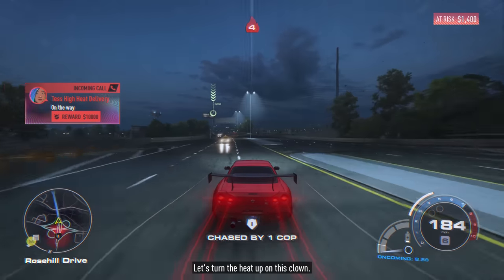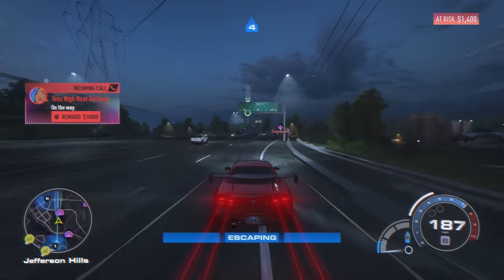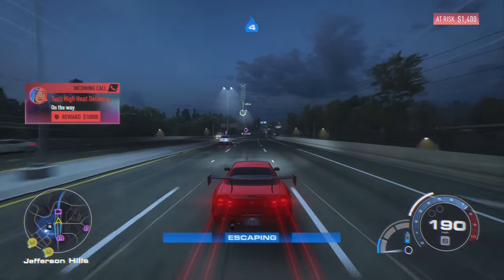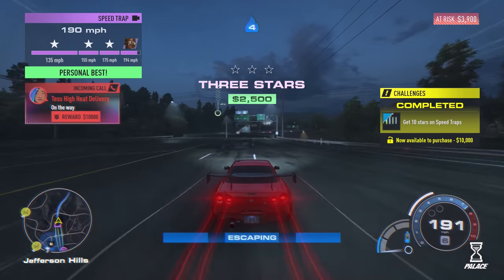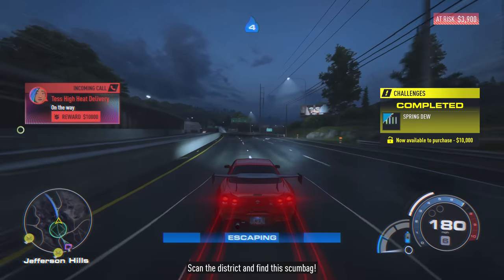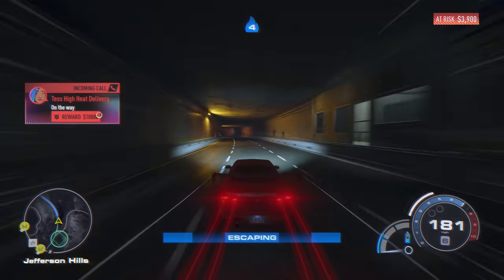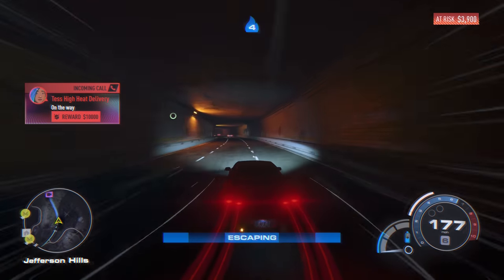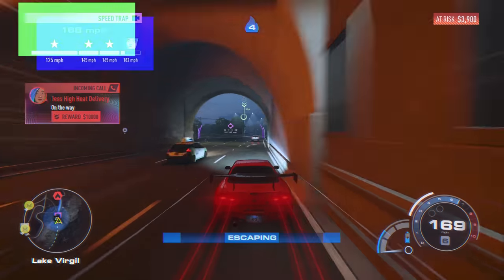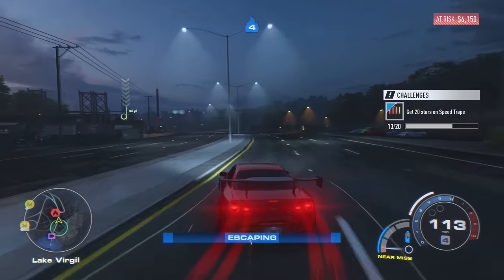Let's turn the heat up on this clown. 2440s behind the wheel of a Nissan. We good? We get all 3 stars, nice. Scan the district. That might be my first 3 stars. This car. Can I just begin this event?